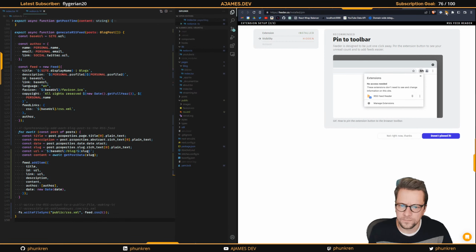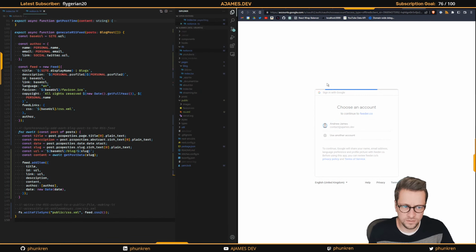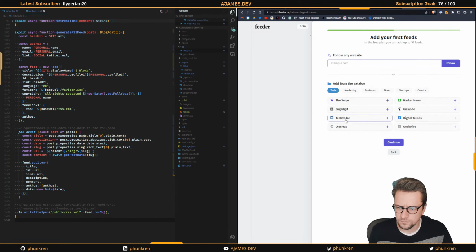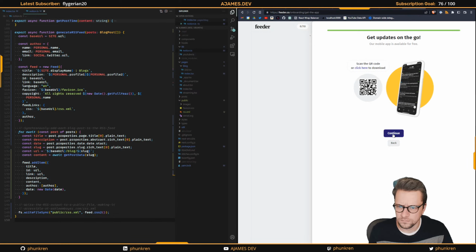Okay, so this is here. Has access to this site. Recommended, pin to toolbar. There we go. Get started. I actually want to use RSS, so I'm quite happy to sign up for this. Do I want that? Maybe I do want that. Let's just grab that for later. Product advertisement.